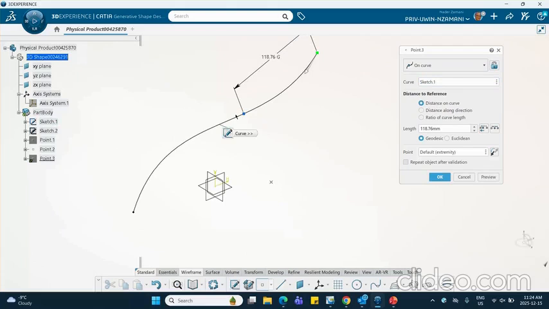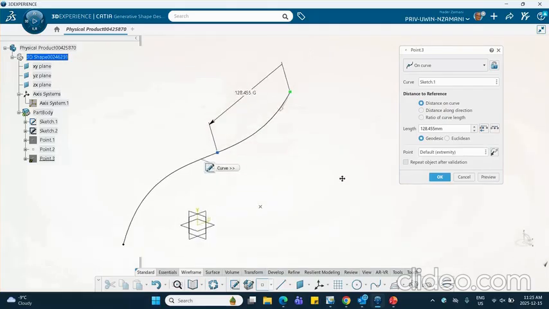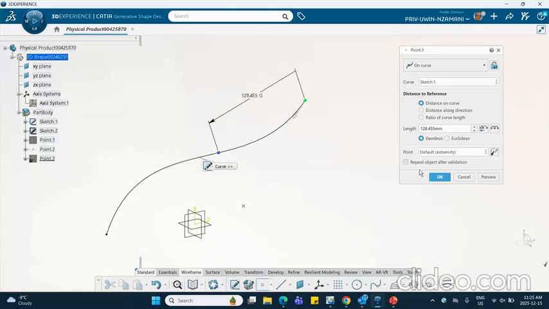For the distance on a curve, there are two ways to measure it. Let me select that. One is geodesic, the other is Euclidean. Geodesic means literally the arc length, which here is 128.45. Now, if I select Euclidean, it is not the arc length on the curve, but the vector going from this endpoint to that point that has a length of 128.45.